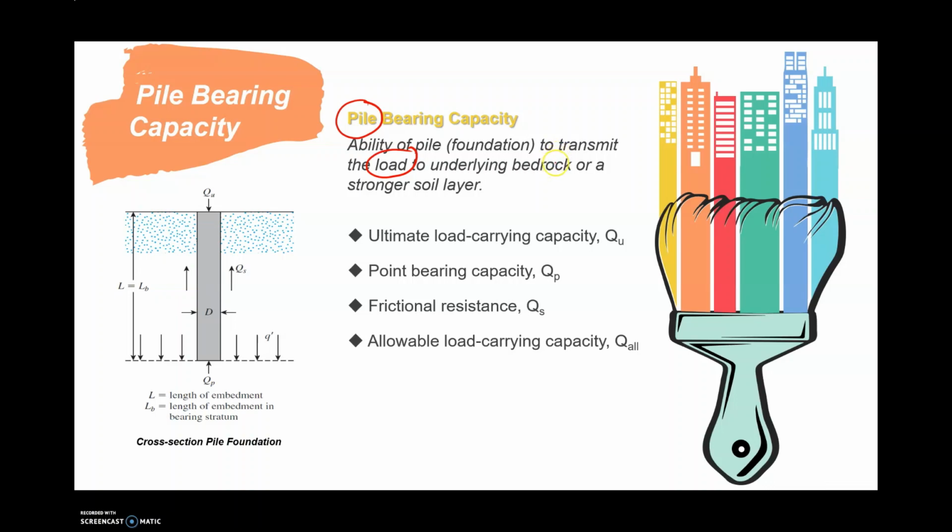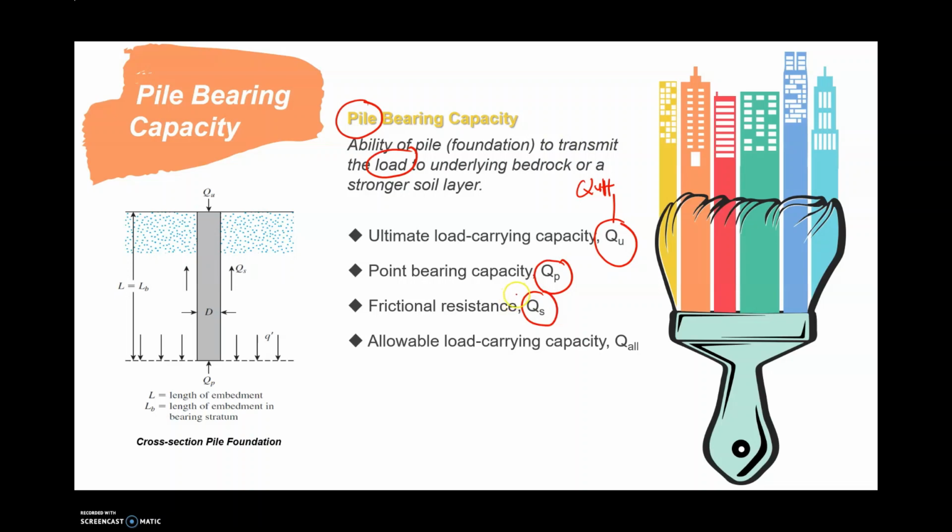Okay, in pile foundations, how to determine the Q ultimate, or to determine the bearing capacity, is based on the QU. Sometimes we write it as Q ultimate, QULT, the same. QU is equal to QULT. And then how to get the QU? You need to consider the QP and also the QS here.